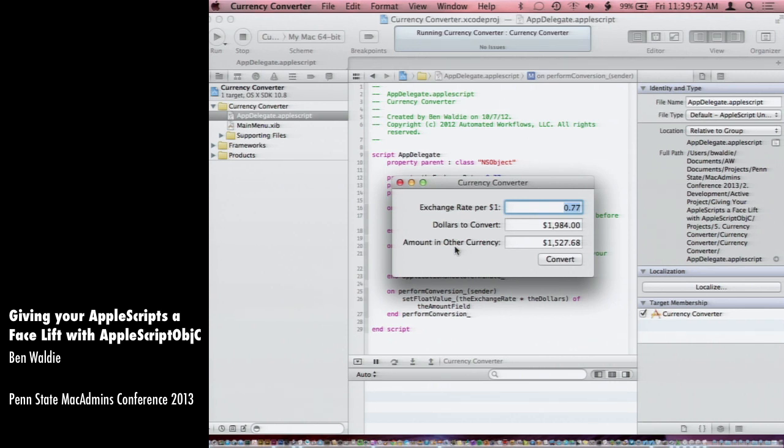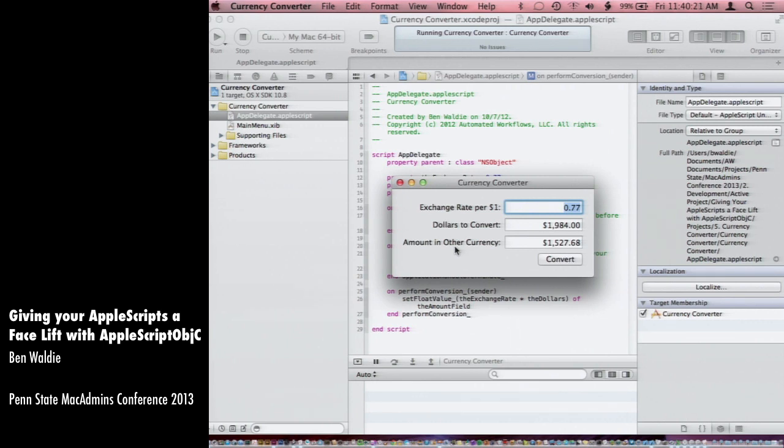If you have any AppleScript Studio apps, I don't know if some of you may have them, they will still work in Mountain Lion. And so you can continue to run them. You cannot, well, you shouldn't edit them with the current version of Xcode because it doesn't support some of the features and it will actually break the script. So if you have an AppleScript Studio app and you try to open it in the new Xcode, you should be able to open it, but you will run into problems if you try to build it and run it.